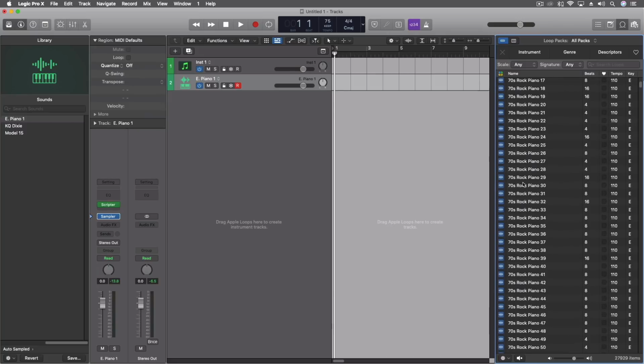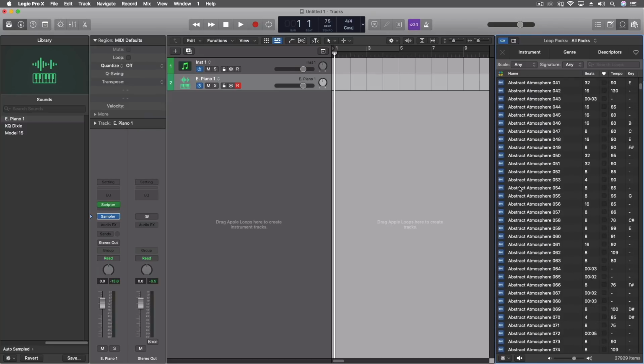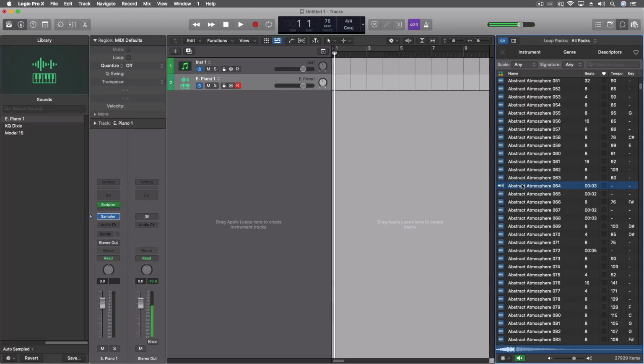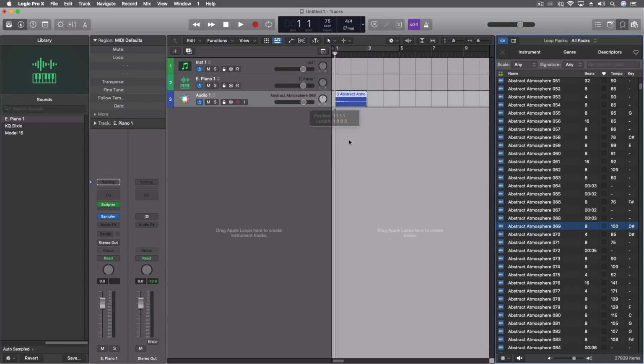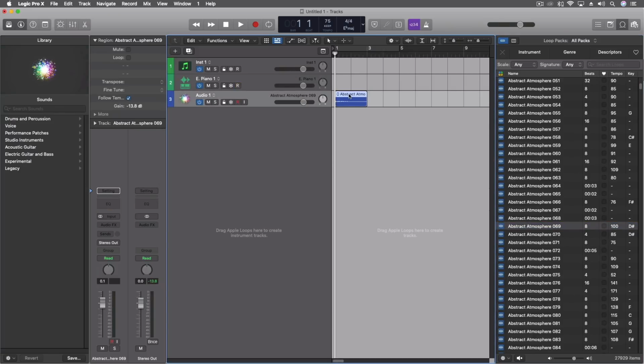But let's just find something simple. Okay, so let's pull that out just onto our actual track area. So now we have this file.